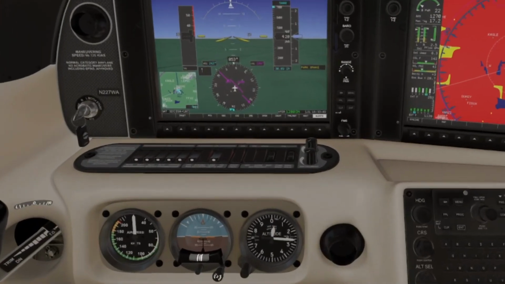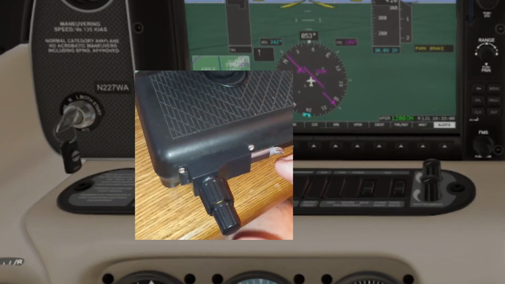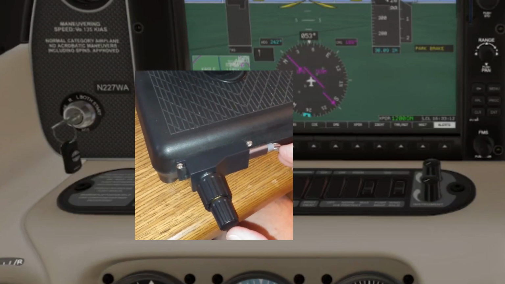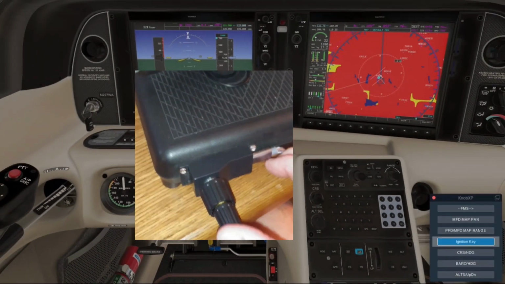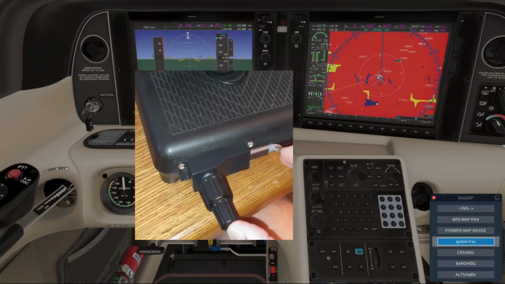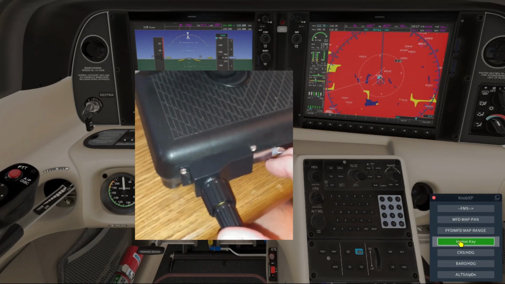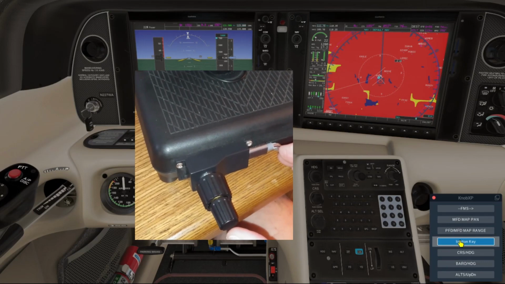Now the engine is already started, but you can watch the starter key and see how this works. So I set the key in the both position and I press the Knobster button, and notice how it holds it for 5 seconds. Now the only thing you have to be careful about here is not to hold the button in too long, because if you do, that will change the Knobster mode, which is of course not what you want. Just a quick click is all you need.